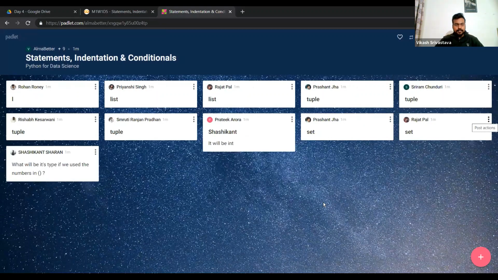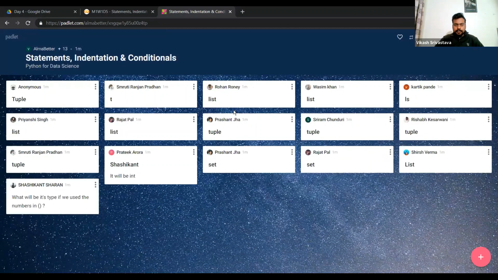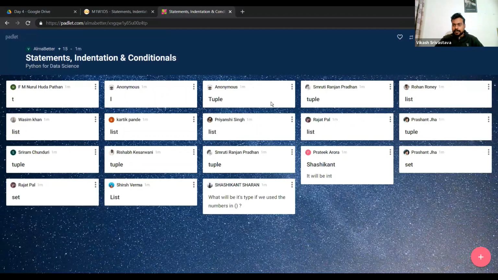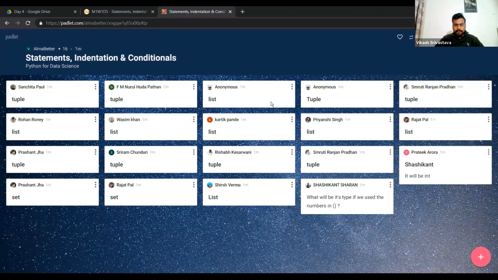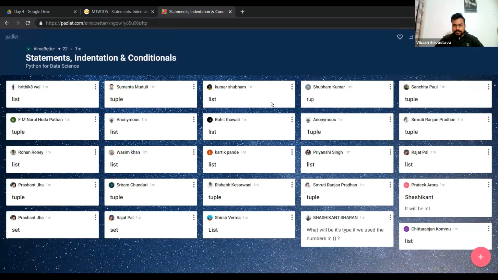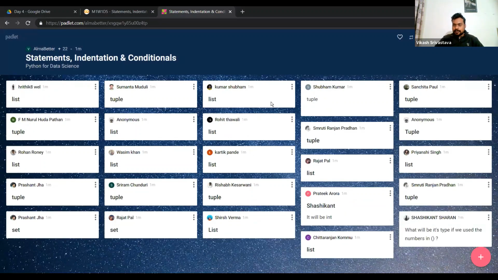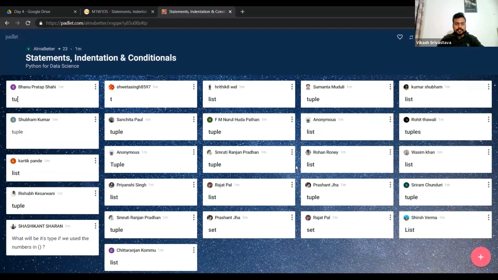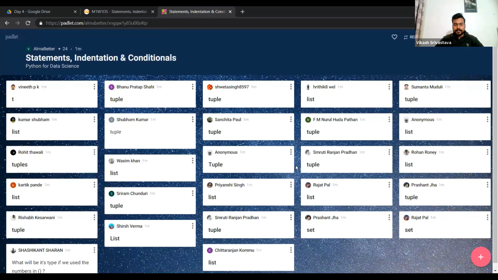So people are saying it will be a list. Some are saying it will be a tuple. The tuple guys seem to be smart, I'm assuming. Sanchita is saying tuple. Then Smoothie is saying tuple. Rajat is saying list. Rajat, can you please think on this particular aspect?